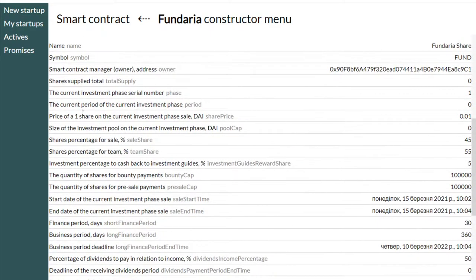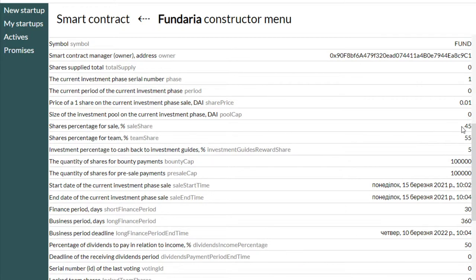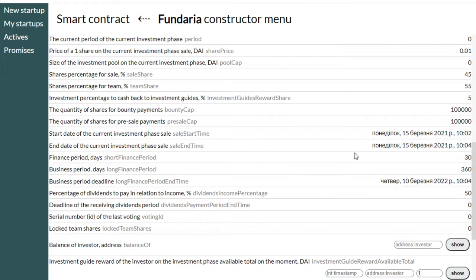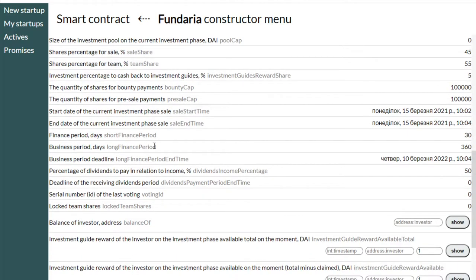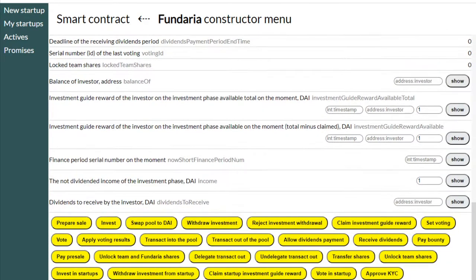Okay, price for one share, one small DAI, share percentage for sale 45, to team 55, cashback to investment guides 5, bounty cap and pre-sale cap, start date and end date, finance period and business period, business period deadline, percentage of dividends to pay in relation to income, 50 as the default.